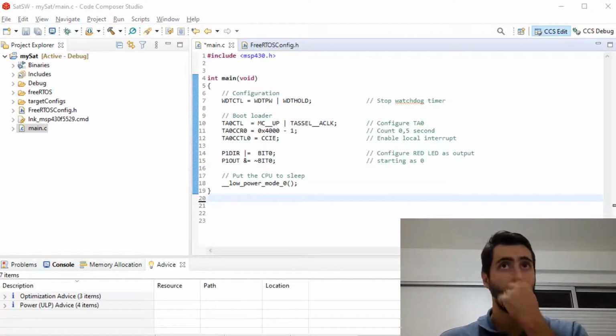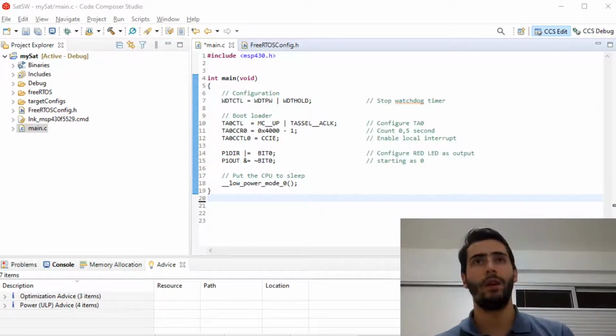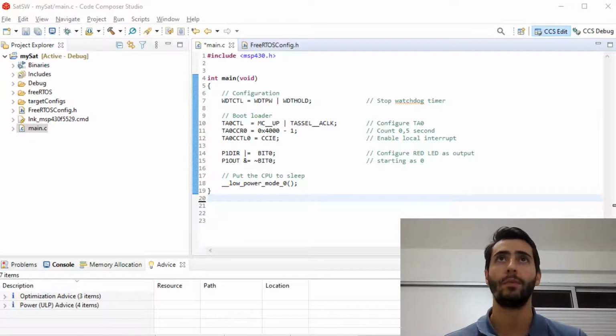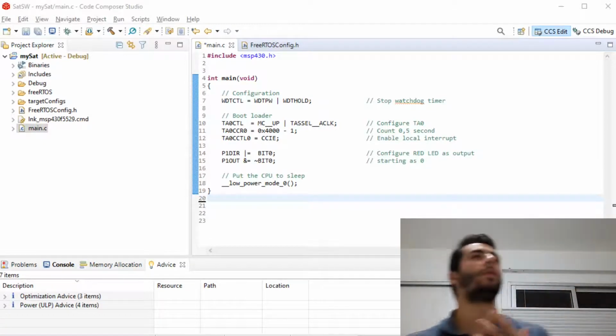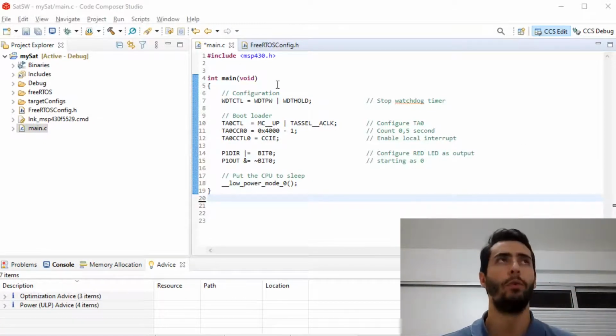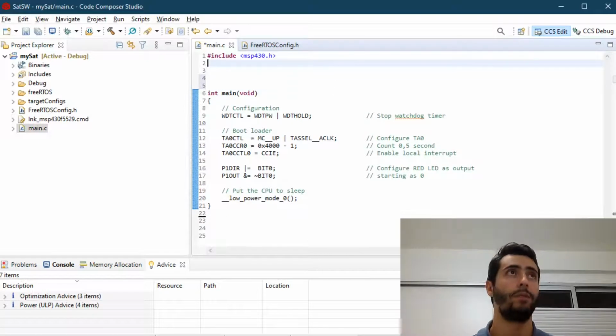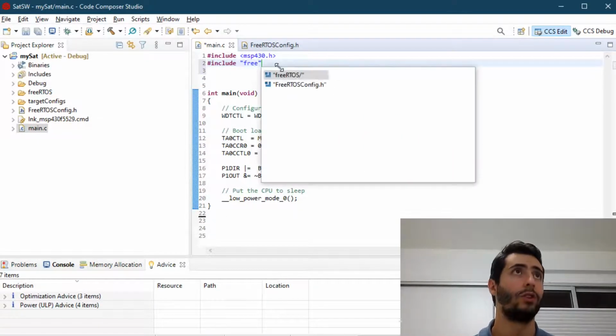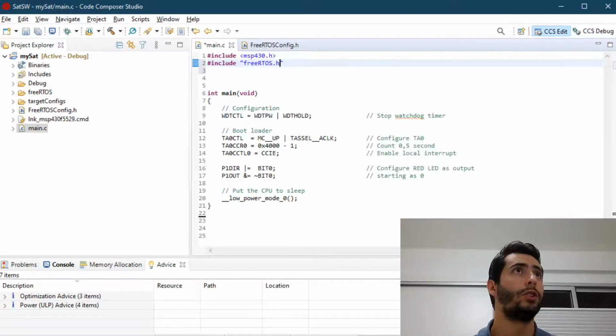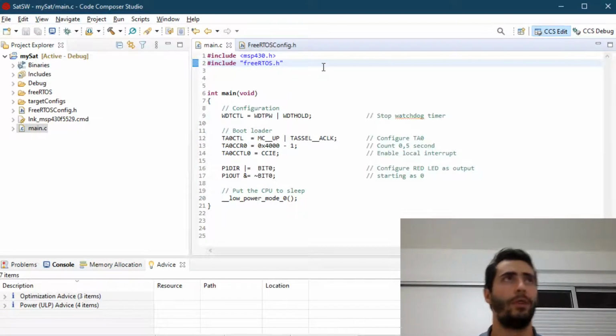So in the main, let's say, a simple, the traditional way of working with operating systems is that first we have to include FreeRTOS.h, which is the header of FreeRTOS.